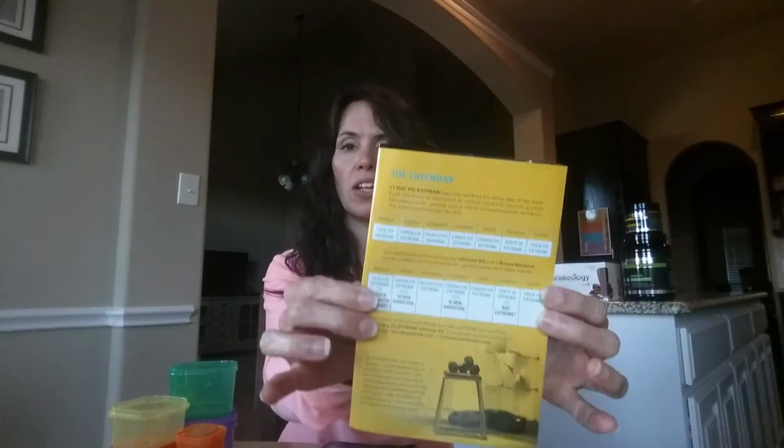However, with the more extreme programs, I encourage you to read the guide on what they suggest. I know for the 21 Day Fix Extreme, they do not recommend that you do doubles consistently. It can lead to over-fatigue and injury, so you don't want to overwork the body. It's not just all about calories in and calories out, so don't worry about that. I just want you to know that there is a calendar to follow.